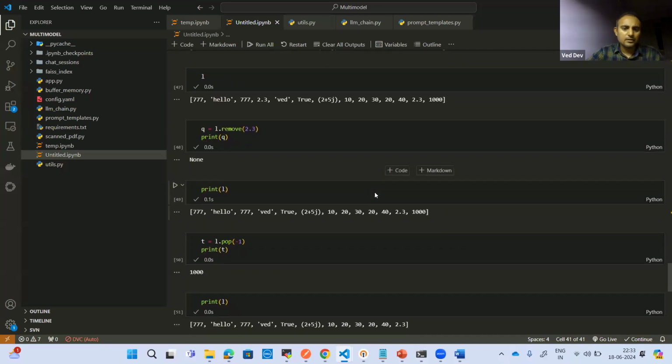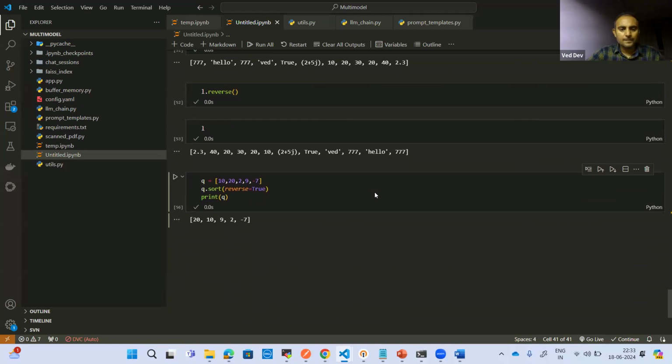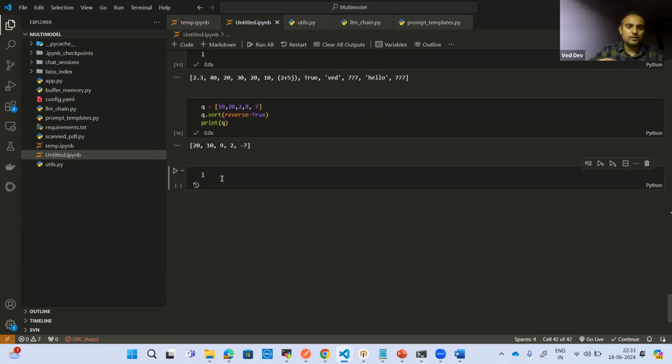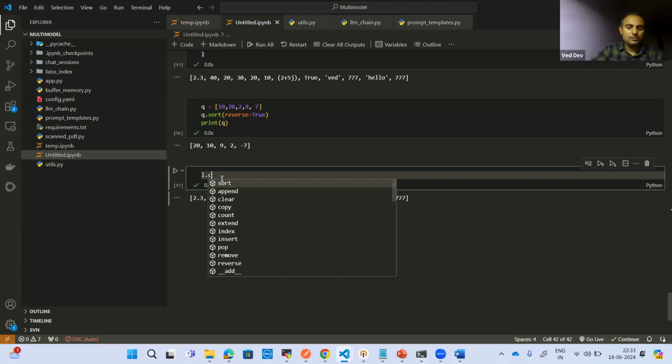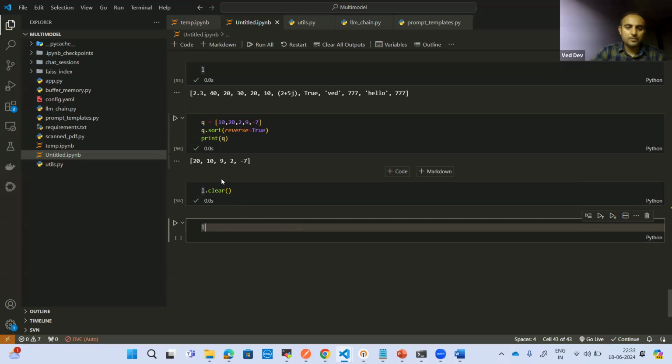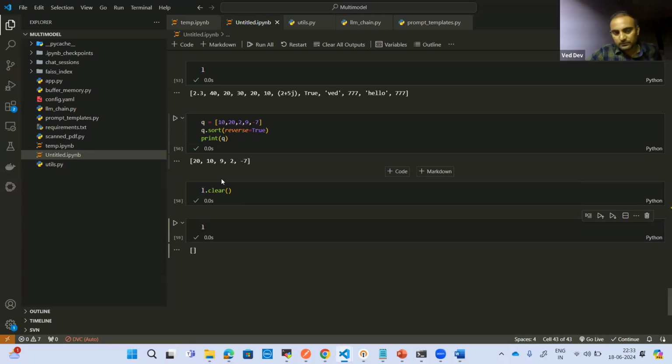I will explain. So if you have this list, okay. Now I will do clear. And now let's print the L. It is empty. Okay. So this is how exactly the list works. Those are all the functionalities of the list.